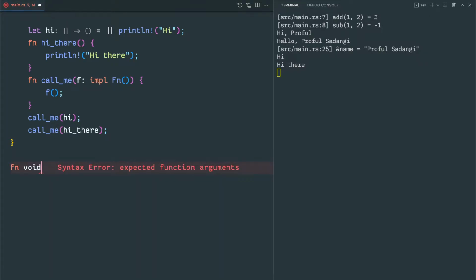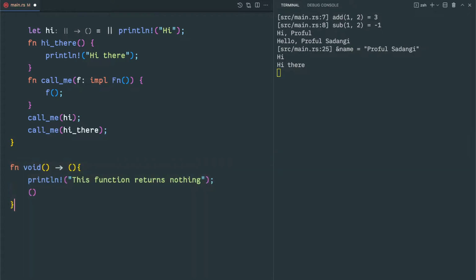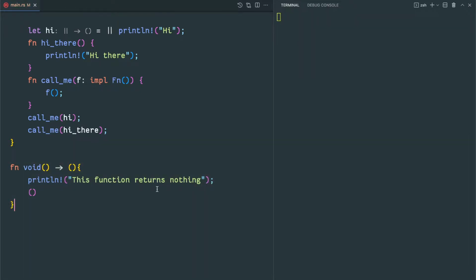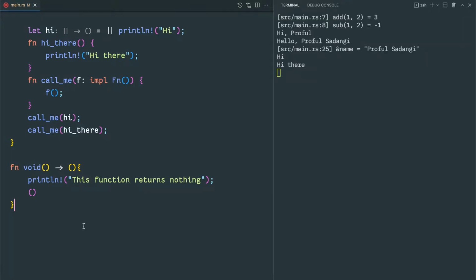And we define another function like void. By default, you can specify the return type as these simple two parentheses. This will be commonly used across the board. So this is not notified as returning nothing or void. And if you type the last line as this empty parenthesis, this is explicitly returning void.